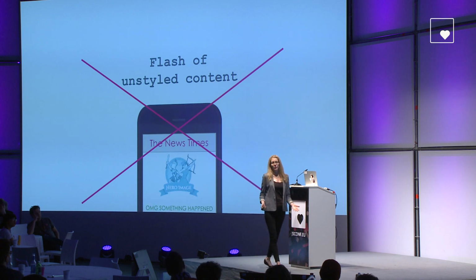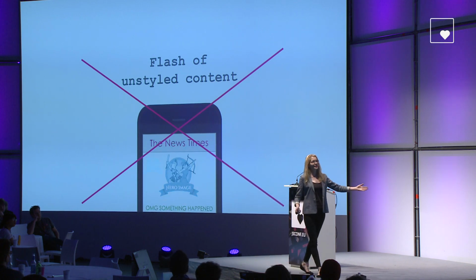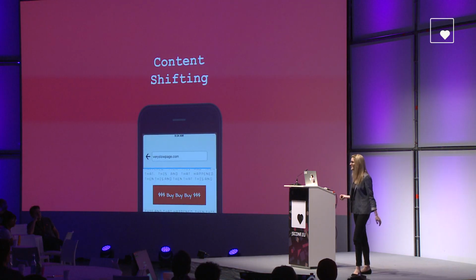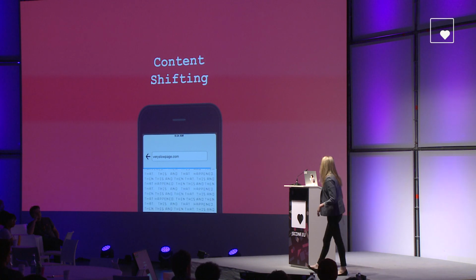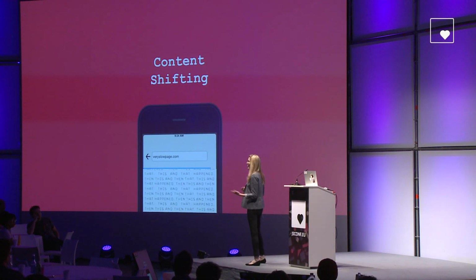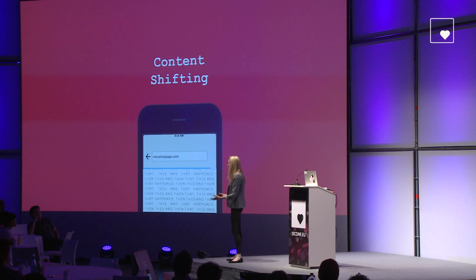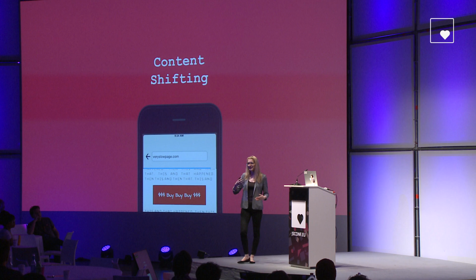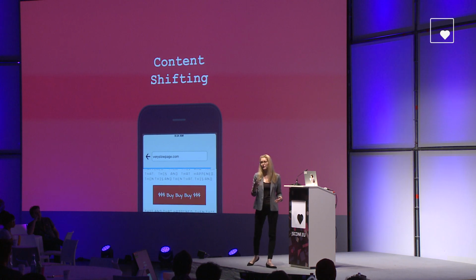So now we load fast, we got rid of the flash of unstyled content, but we're not done because 20 seconds into reading, this ad loads out of nowhere and shifts the content all around, and nobody likes it. And what's happening here is, just like I talked about earlier, that ads use these third-party JavaScript, and they're really slow. They take forever to load. We can't force all the ads to be implemented in a way that they're going to load fast, right?